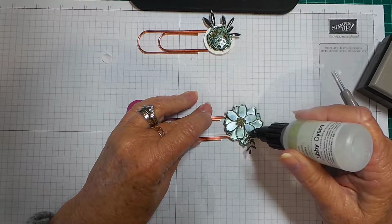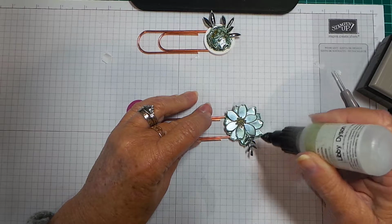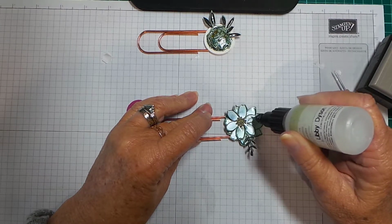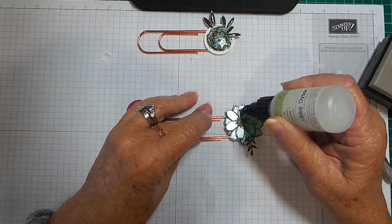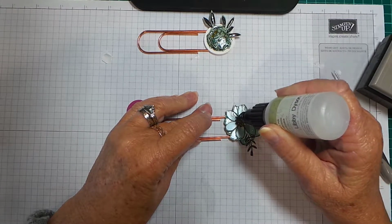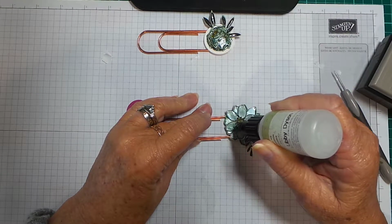So just go in and colour in these bits now. And I'm going to do all the way up this leaf and each of the little leaves, and it'll just give the leaves a bit of substance as well as the protection against the dust and what have you that can sometimes build up. So you just go ahead and you colour all of it in with your fine tip glue pen, and it doesn't matter if the top sticks to the layer below, really doesn't matter. It'll look beautiful, and as I said, you can see the pearls sort of sheen through the fine tip glue pen. Go back and fill in any bits that you missed, including whole petals. You have missed this one.